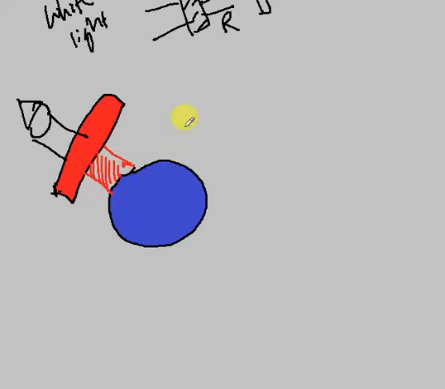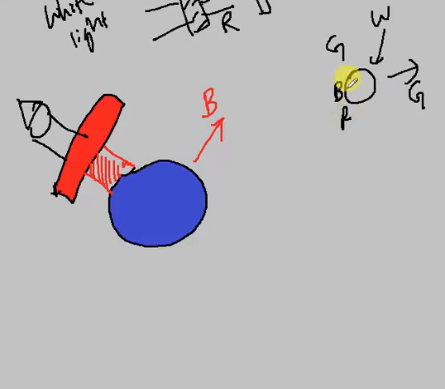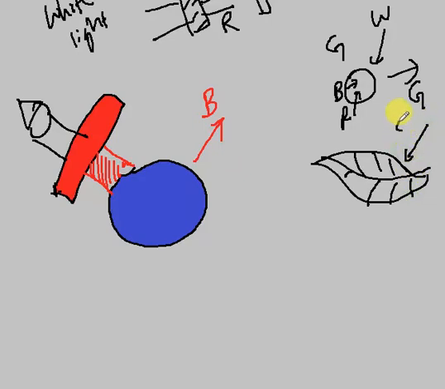What happens? This object appears blue because it reflects blue color. If you look at an object and it is green in color, it's because that object takes in white light, reflects green, and absorbs blue and red. A leaf looks green because it doesn't absorb green color. The white light from the sun is sunlight, and it absorbs all colors except green. So it reflects green. That's why an object appears green.